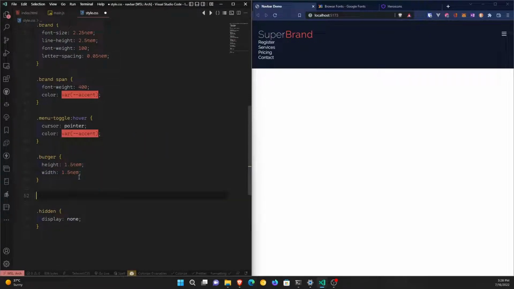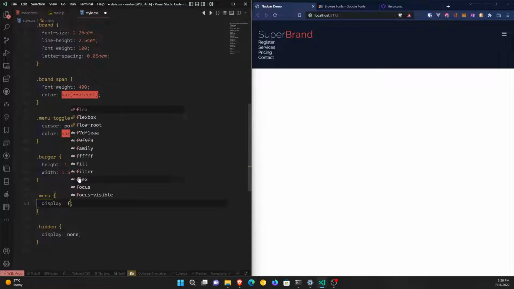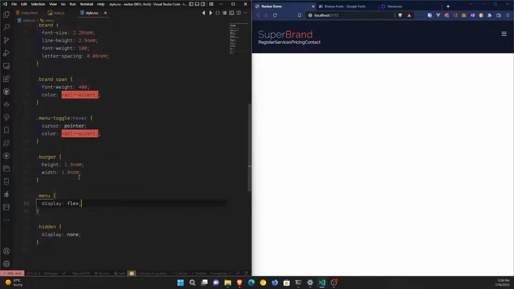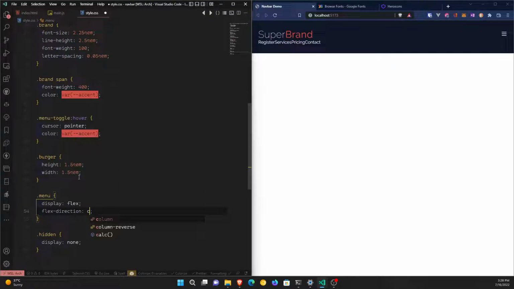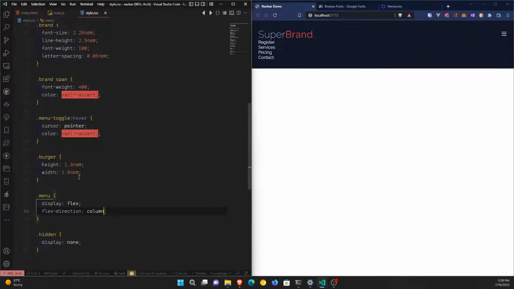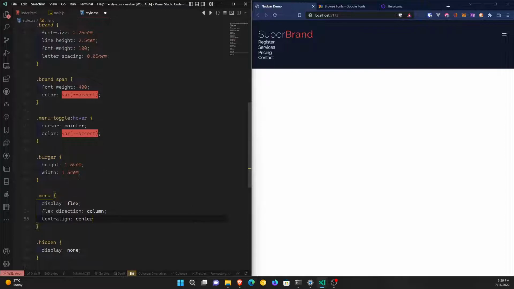Let's actually try to keep the order. Let's do our menu. We'll change to display flex, but we'll do the flex direction as column. And remember, in previous classes I gave you a link to test and see all the flex elements. Those are the ones that we're just applying here. And now that we have that, we can actually have a little more control here. Probably we can do text align center.